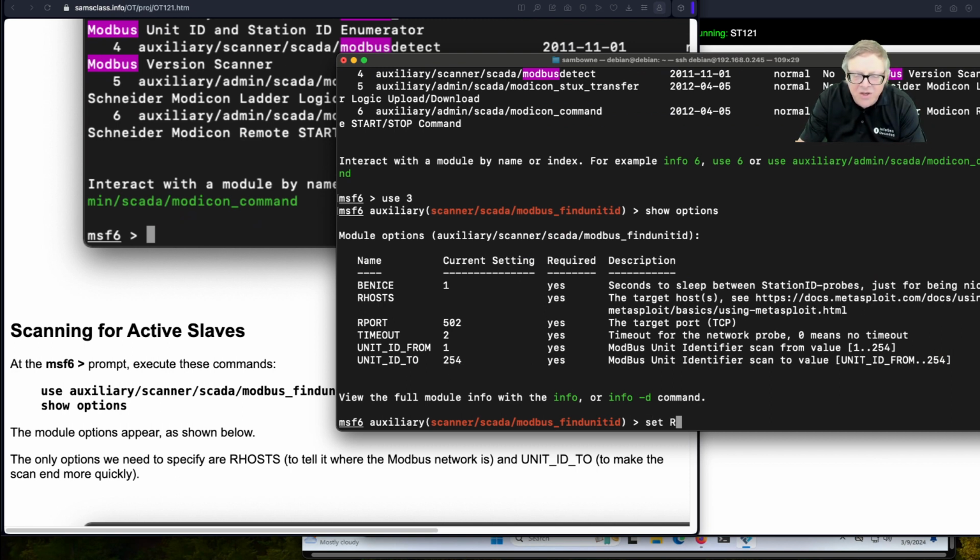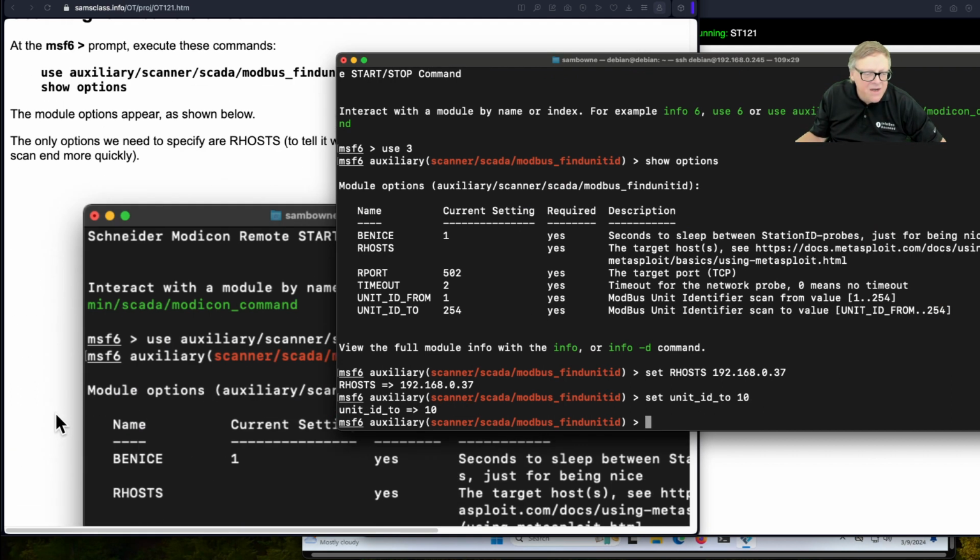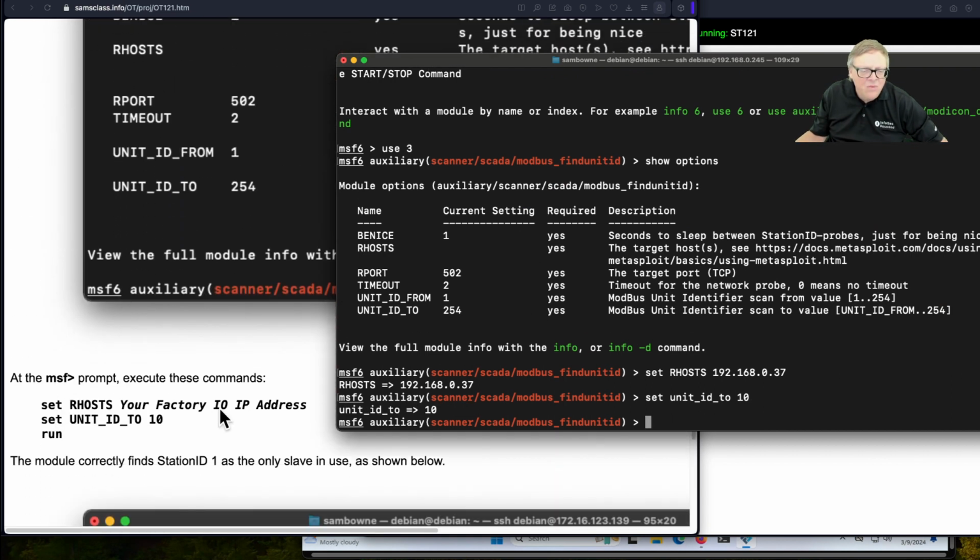So we set our hosts to the Windows machine, which is 192.168.0.37, and we set unit ID 2 to 10. So it'll try to find slaves up to 10, and then run.